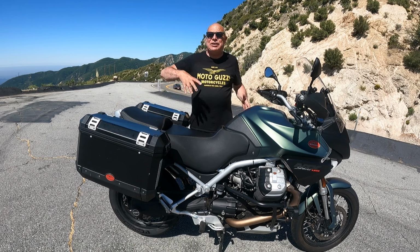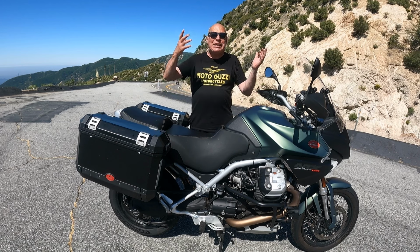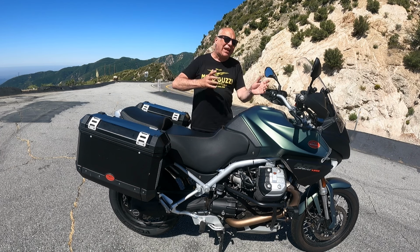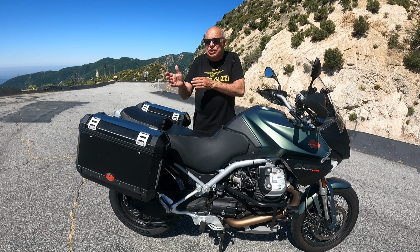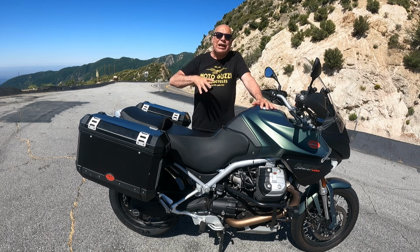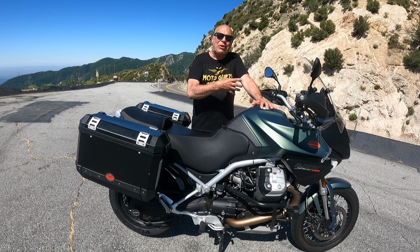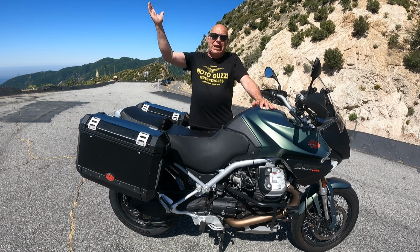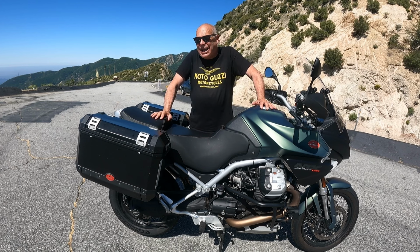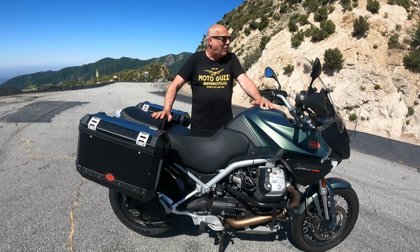The other thing about it is the motor. While it's not crazy powerful, it's got enough power to carry a nice 7-8 tenths all day long, and it's just so pleasant going back and forth, rolling on the throttle and using the mid-range. It develops power from 3,000 RPM all the way up to its 8,000 RPM redline, and it's a delight to ride each and every day.